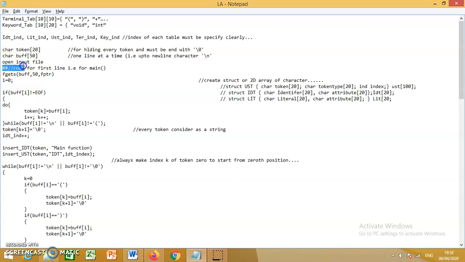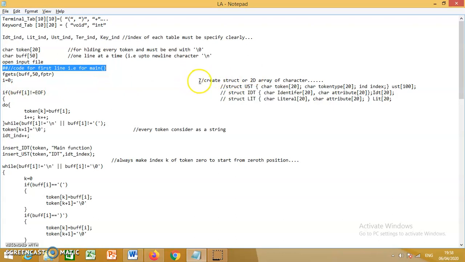Here I am going to show you the first line that consists of void main, that is main with left parenthesis and right parenthesis, the first code for this line, and then I will explain the remaining part. Here you can choose the fgets function or the fgetc function. If you choose fgetc, then you have to read character by character. I suggest you use the fgets function to read the entire line at once and put it into the buffer.